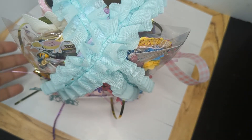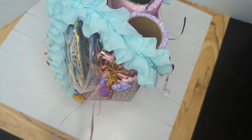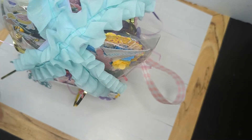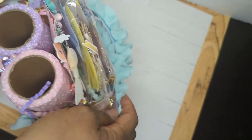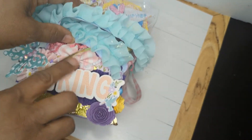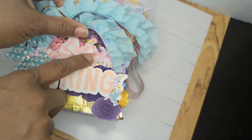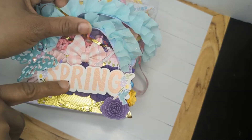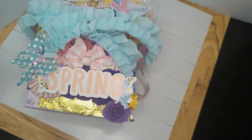So here is my swap. She actually made a box to put it all in, and I think I've seen this box on her page recently. It is so springy and it's got my favorite colors: pink, green, and purple. So I am in love with that. It's like a little backpack. I want to show the spring and the doily and the layering on the front. I think she and I use the same gold doily because I use that on part of my project too. And then this butterfly bow — I've been watching that die and I just haven't broken down to buy it, but I find that I'm using butterflies a lot in this spring's crafting.